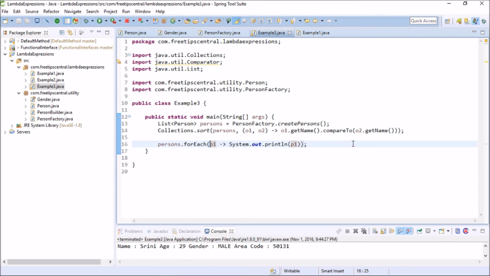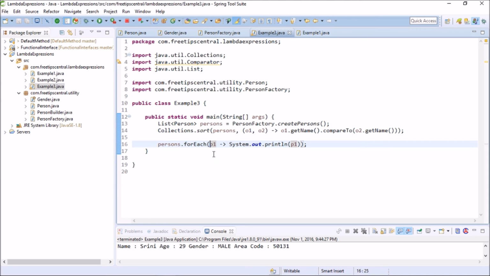And lastly, I want to show you one more thing, which is called method reference, which I will touch on briefly. I will cover method reference in a little more detail in the next tutorial. But for now, let us see one more fun thing. Here also, we have not mentioned what kind of data P1 is.